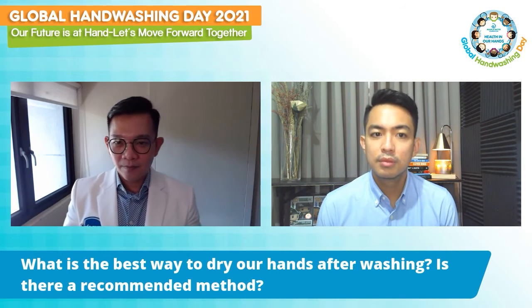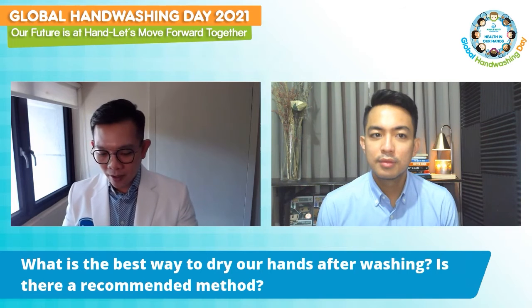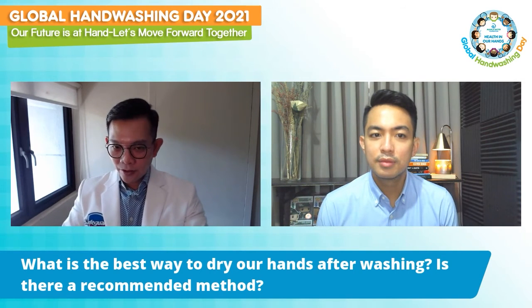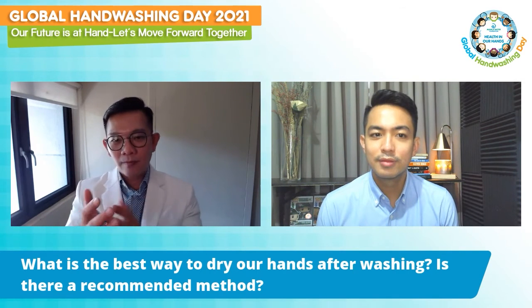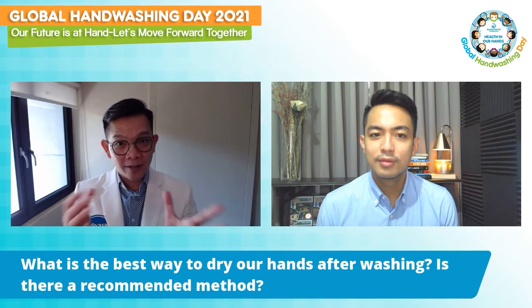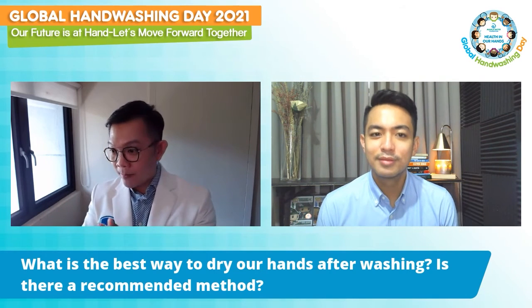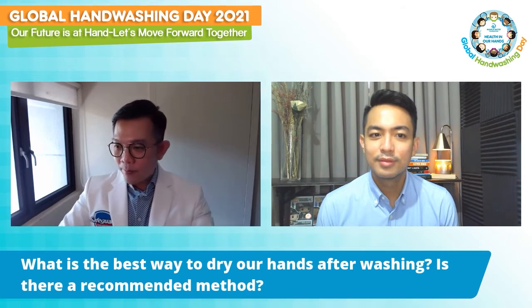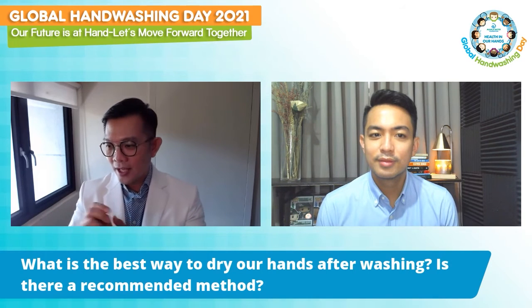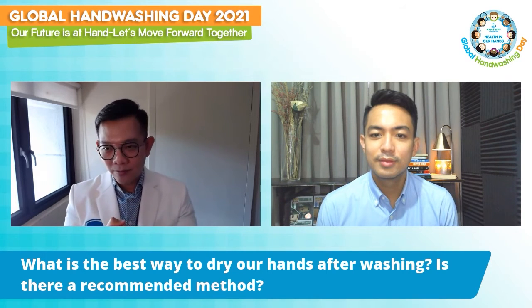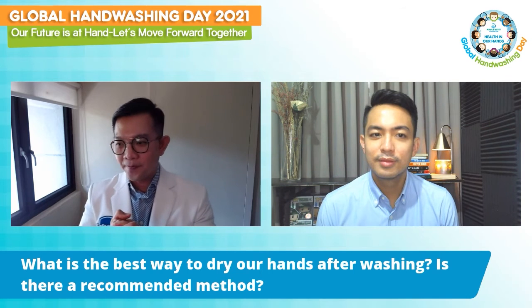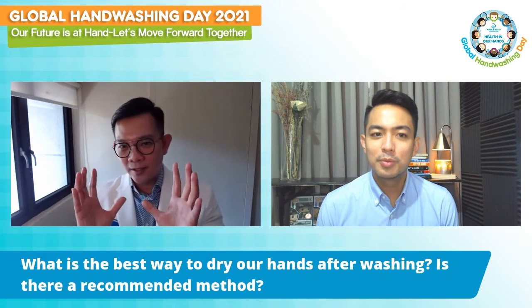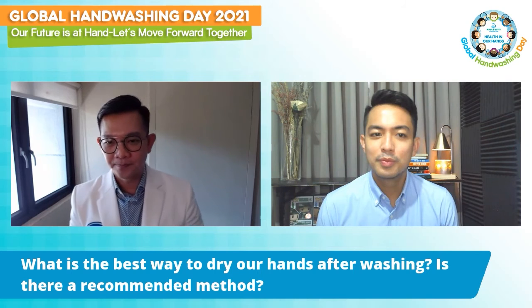Now, paper towels are a good way because not only do they dry your hands, but as you rub your hands with a paper towel, remember I mentioned the importance of rubbing to remove germs. It's helping to remove those germs, any remaining germs on the hands as well. So paper towel or a good cotton towel.